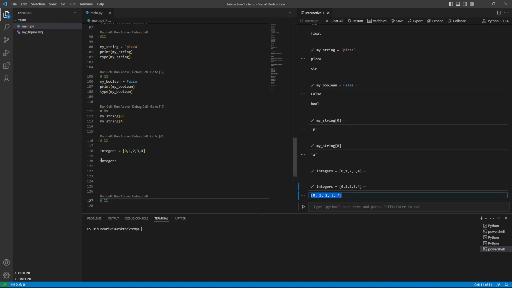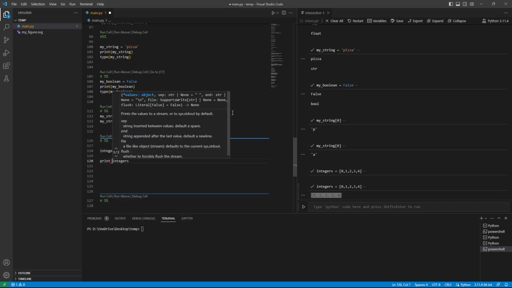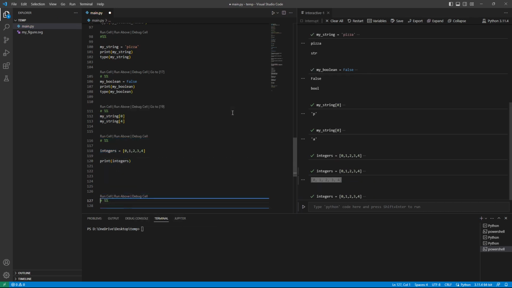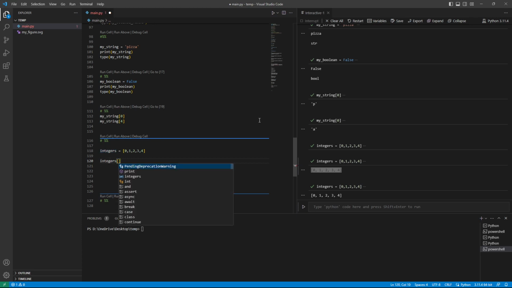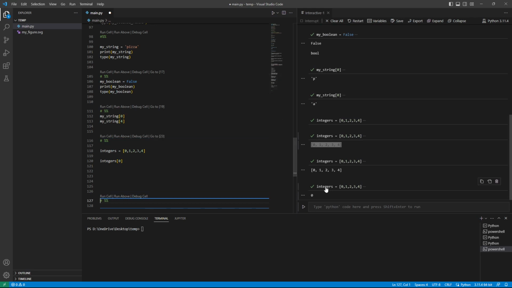If you have a different IDE, you might need to use the print function. But what you can do is index these. The first element is at index 0, and we know that is number 0.